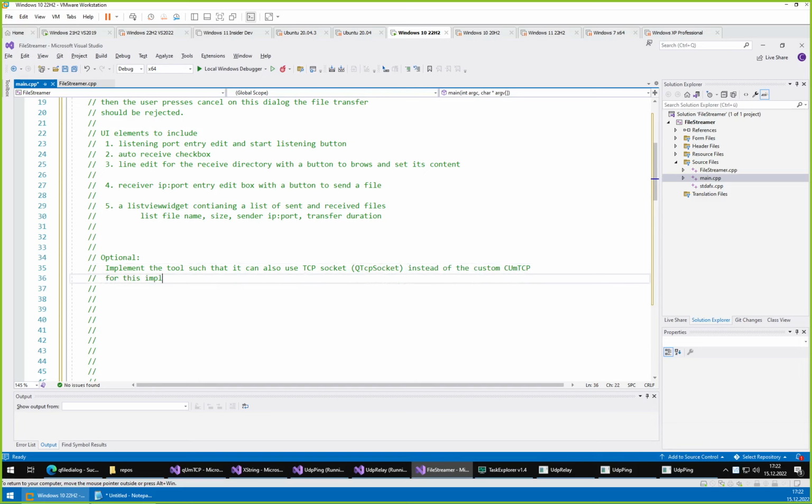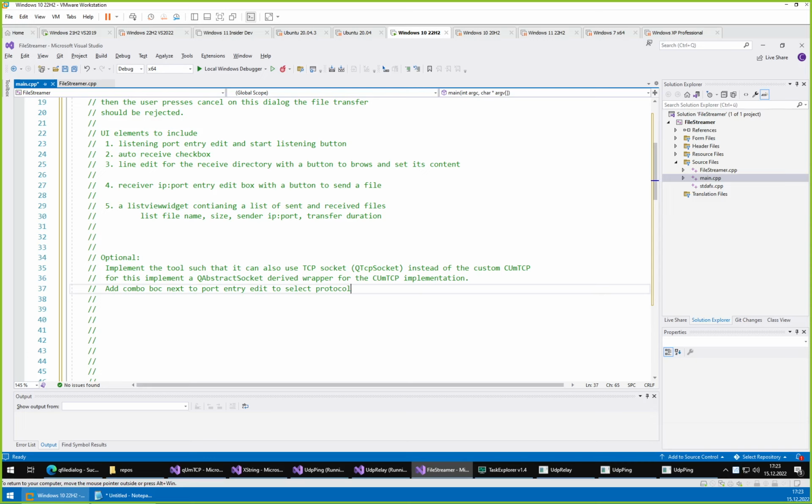Therefore, a QAbstractSocket. Okay, so the idea here is that you can create a class derived from QAbstractSocket, which would provide the same Qt style interface for our C++ user mode TCP class, such that if you just operate using a QAbstractSocket for the most part, you can use the same code for both and then easily switch between both protocols.